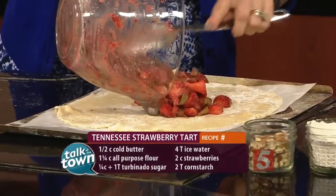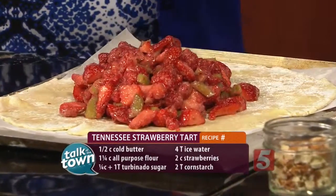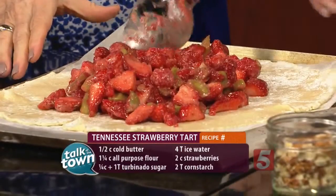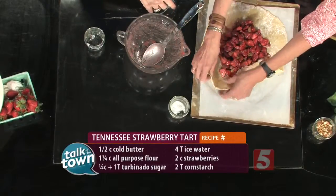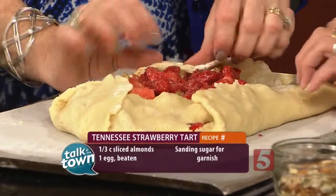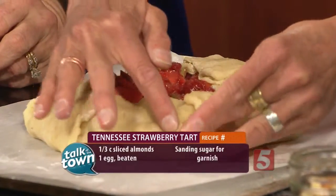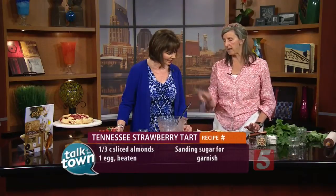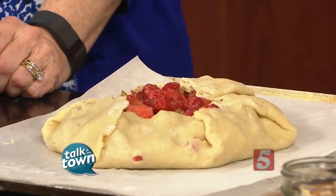Right in the middle — we're just going to dump it right in the middle. I noticed you've used parchment paper on your baking sheet. Right, I rolled the pastry out on the parchment, put it on the baking sheet, and floured it really well. You can bake it on parchment, unlike plastic wrap. Then we're just going to fold up the edges around the filling. Some of the juices can sometimes run out if there's a break in the crust, but it's perfectly fine — doesn't matter. Now, you don't want to combine the sugar and cornstarch with your berries too soon, because they will water out. We bake this at 350 for about 35 to 40 minutes.